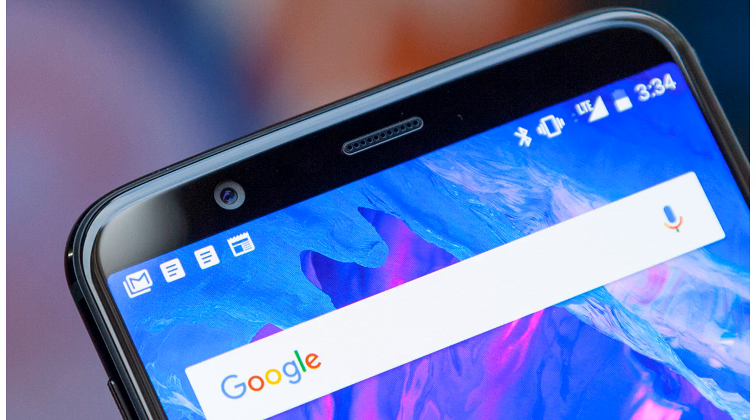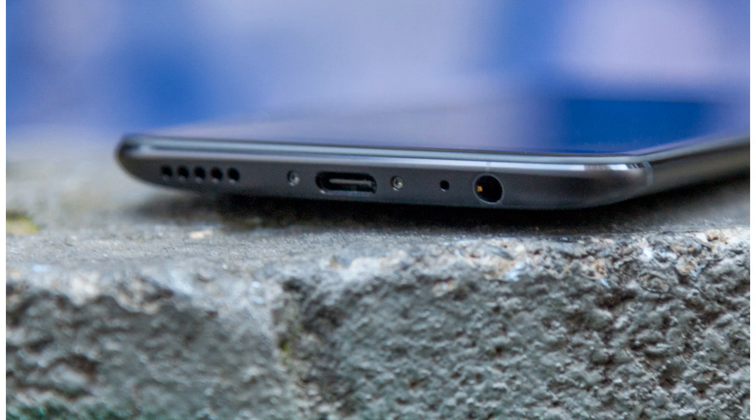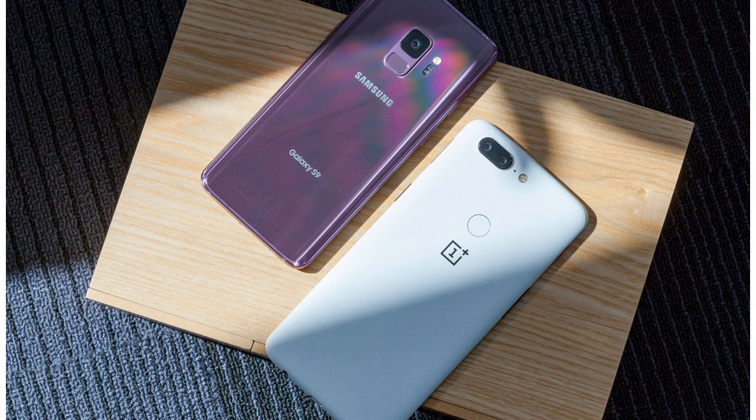Soon, the majority of Android flagships, including OnePlus' next-generation handset, will come equipped with Qualcomm's Snapdragon 845 chip. Until then, the Galaxy S9 and S9+ have the processor all to themselves, while the OnePlus 5T makes do with the company's previous top-of-the-line processor, the Snapdragon 835. Performance differences between the 845 and the 835 are slight but noticeable when using a device to the extent of its capabilities. Qualcomm says the Kryo 385 CPU in the 845 is up to 20% faster than its predecessor depending on the application, and that the chipset overall is 30% more efficient.